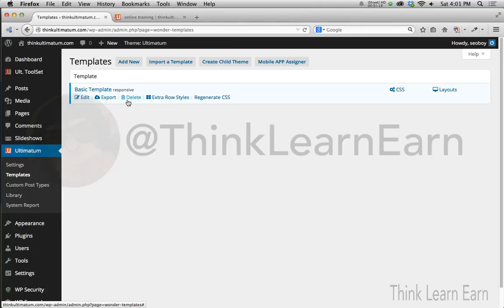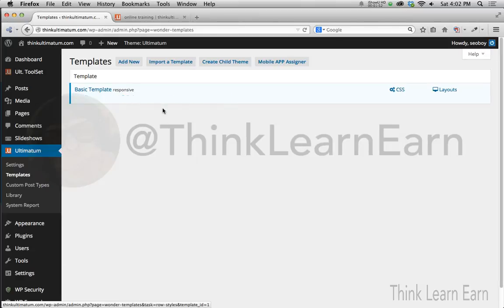Okay, so here's how it thinks. It's theme, child theme. In this particular case, we don't have a child theme. So it's theme, template, layout, rows. Rows are also known as divs, also known as HTML5 article tags. The article tags contain content via widgets. So let me repeat that. It's template, layout, layout rows, which are also div tags, which are also article tags. The article tags contain widgets. The widgets contain the content.